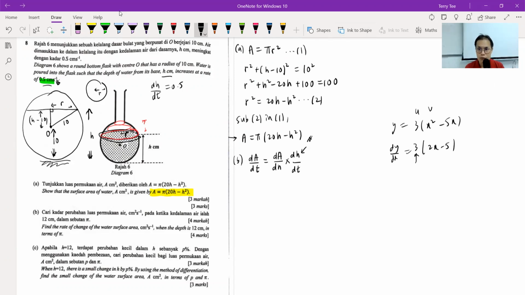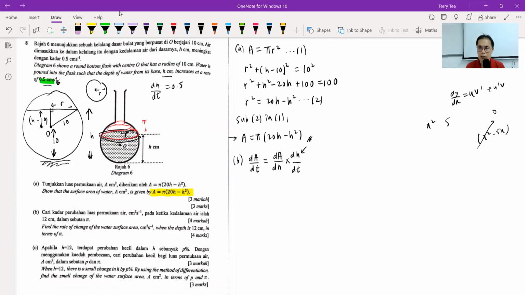It's like this is your u, this is your v. When you do dy dx, you copy u, differentiate your v. Now, if you go and differentiate your u, differentiate a constant, what do you get? The whole thing becomes zero, right? It's like you copy a 3, differentiate 3, you get 0, you copy x squared minus 5x, the whole thing is 0 anyway, so you don't have to do that. I'll just leave the 3 outside, differentiate inside the bracket will do.